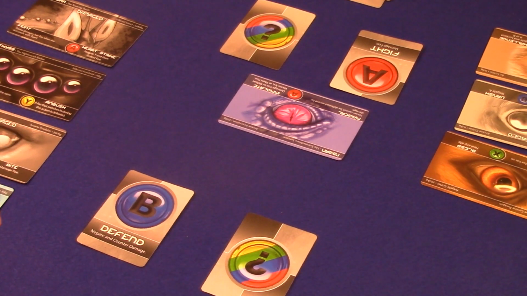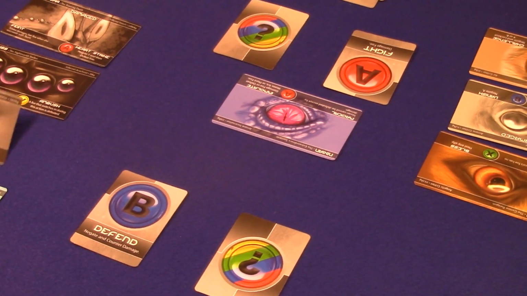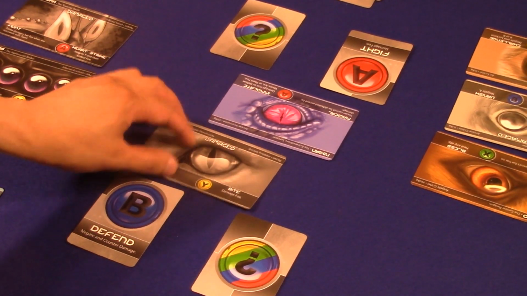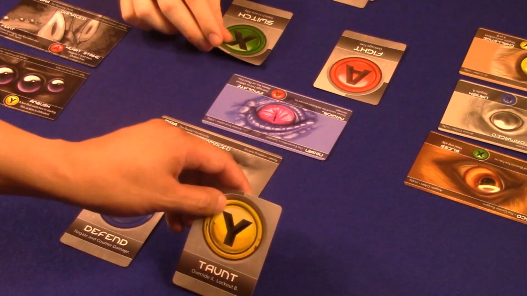Alright, so then I have to switch somebody in, and then the new person is going to resolve the second action. So I am going to bring in Mira, even though she's damaged, because I know I played a Y, and that's a damaged foe. Hopefully it gets through.